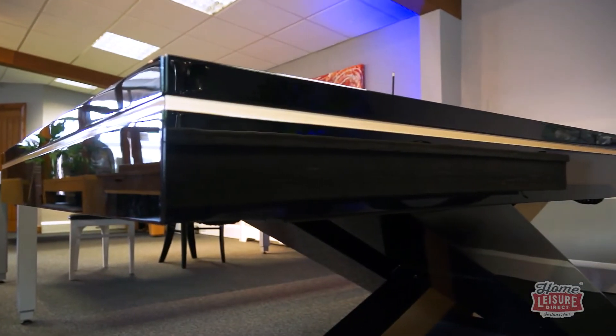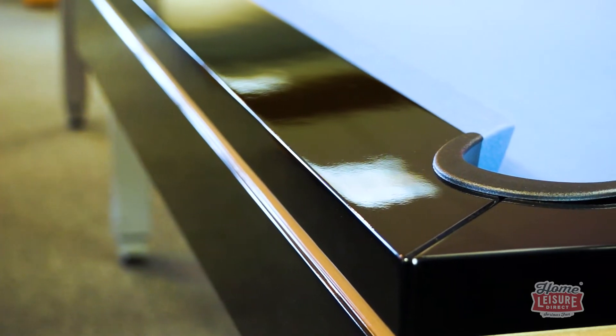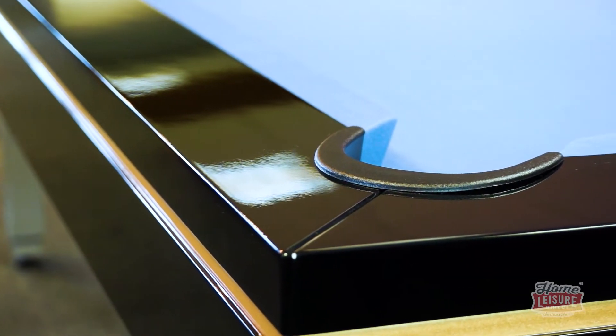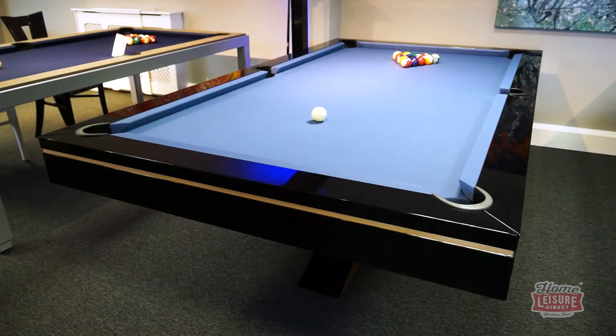Like many of the other Zavigil tables, the Olympus is all about a wealth of incredible customization options, ranging from physical attributes like the size and the pockets, to cosmetic options pertaining to the finish and even the cloth colour. The table is almost infinitely configurable — all options considered, the Olympus can be built in over 300,000 different combinations.